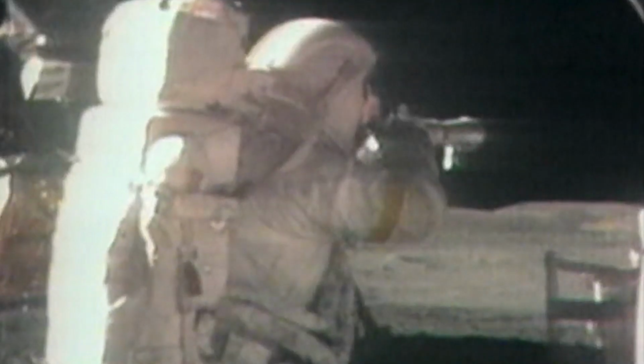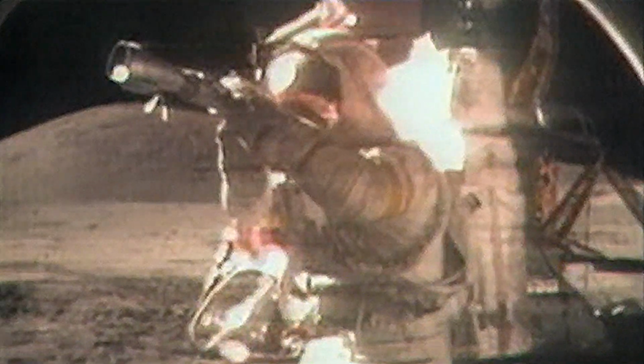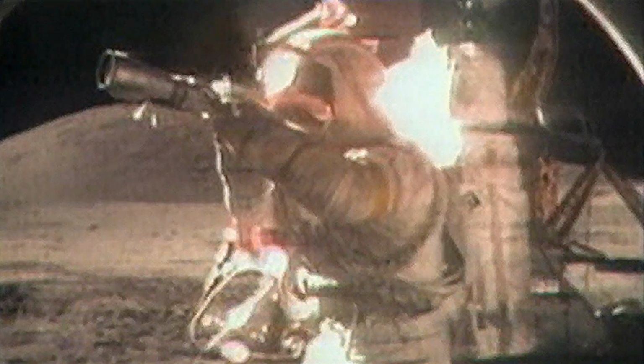If they were to use that same pressurization system for their cameras on the lunar surface, they would obviously have a bulkier camera to carry. Correct? Yes, quite right. And it would be a lot more involved, pressurizing and maintaining that pressurization of the film while they were supposedly walking on a lunar surface. Correct. It would be very obvious if the Hasselblad camera had been pressurized. It would be surrounded by, not a very big case, but something you could identify.